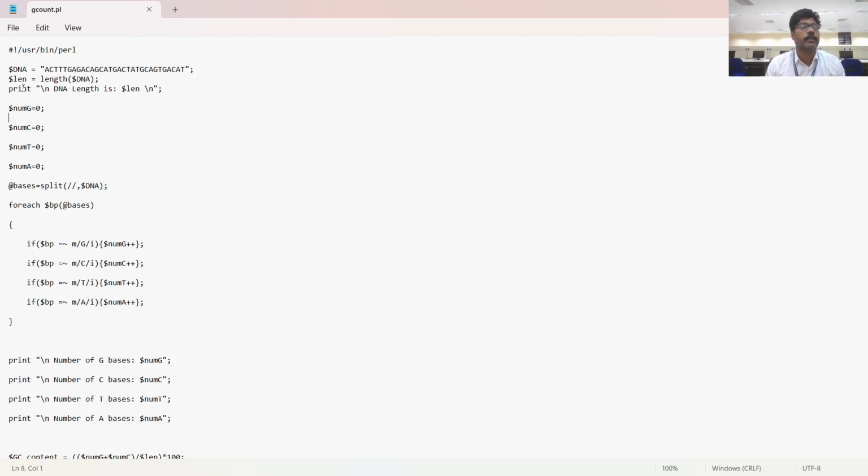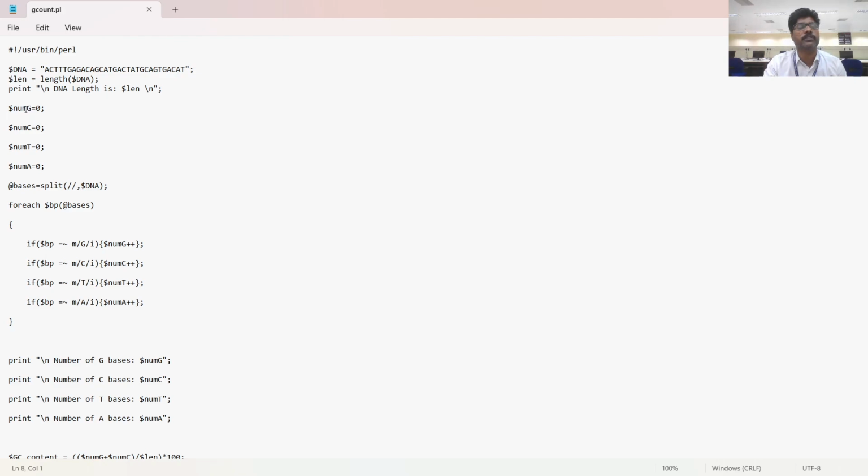Now suppose I want to know how many different characters are there. For example, in DNA we have adenine, guanine, thymine, and cytosine. I want to know how many adenines, how many thymines, how many cytosines there are. So I first assigned a scalar.